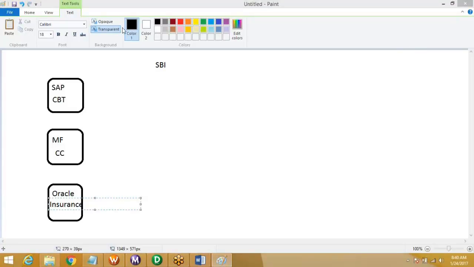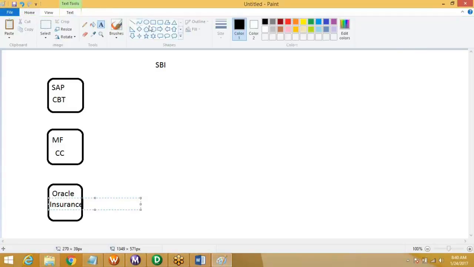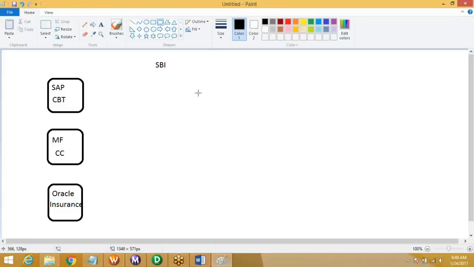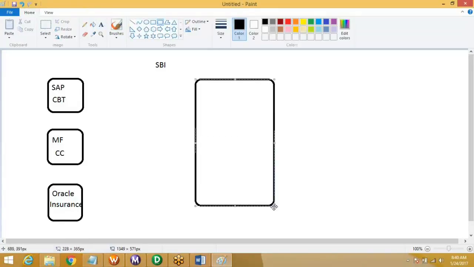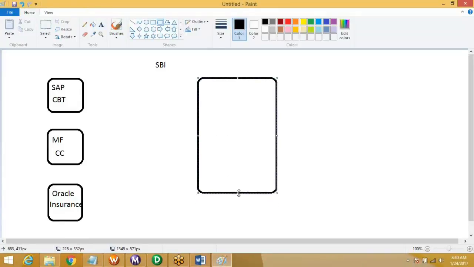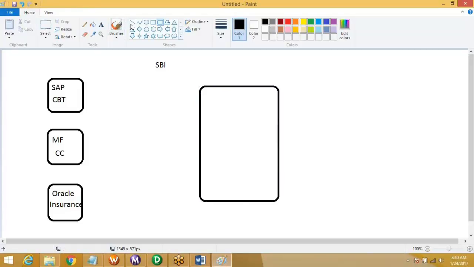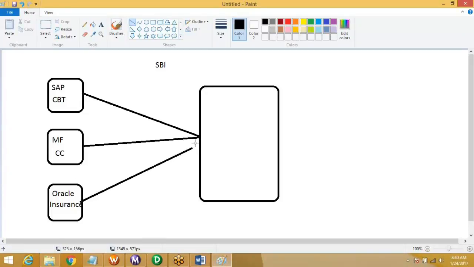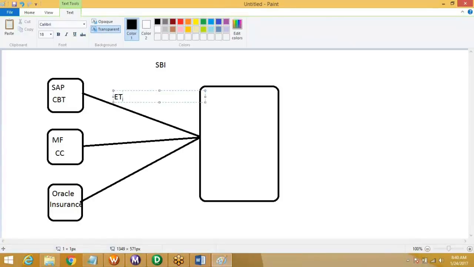Now, for the purpose of business analysis, we perform the ETL process. We extract the data from multiple source systems, we transform the data into a homogeneous format, and we load the data into a homogeneous data store, which is called a data warehouse.